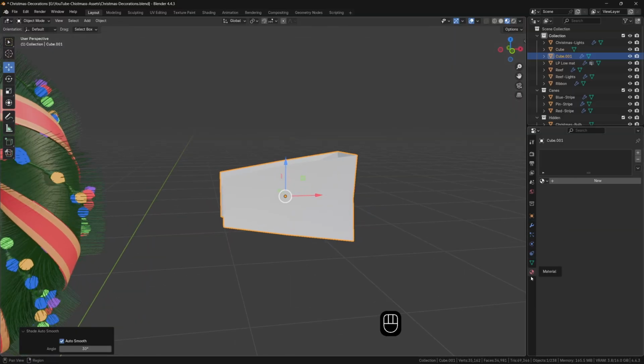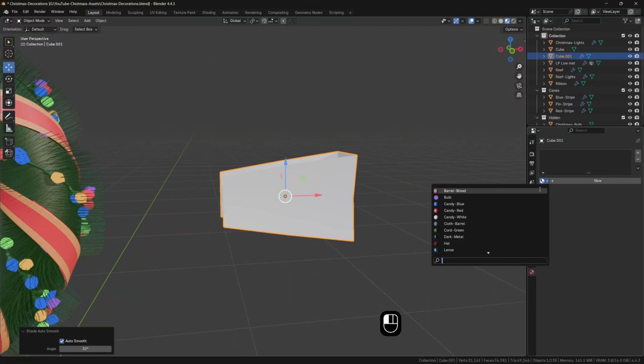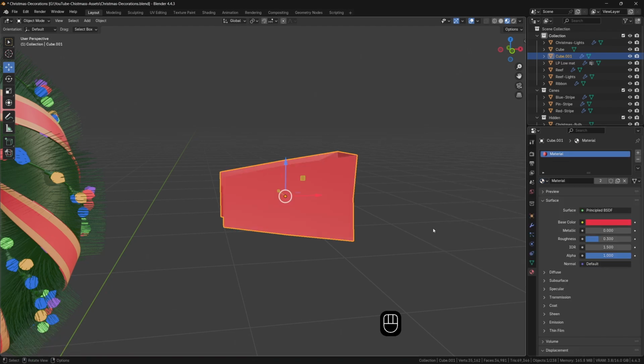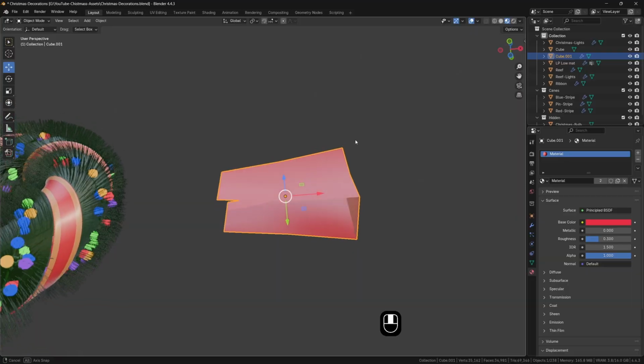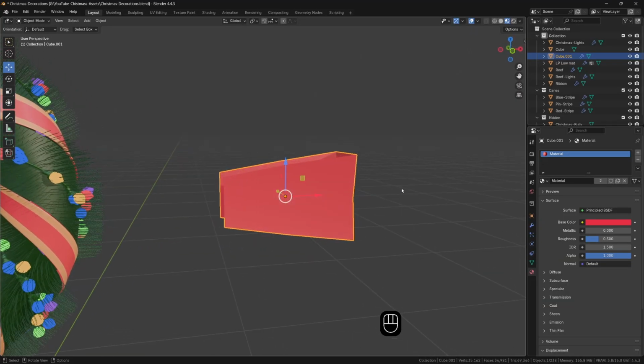So come on this side from the materials panel. Find that ribbon. Oh, where did it go? Maybe we didn't name it. I think that's it right there. We'll just go ahead and name it now. Ribbon red.